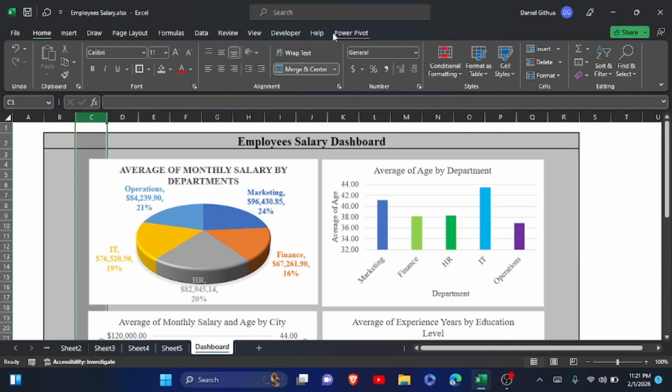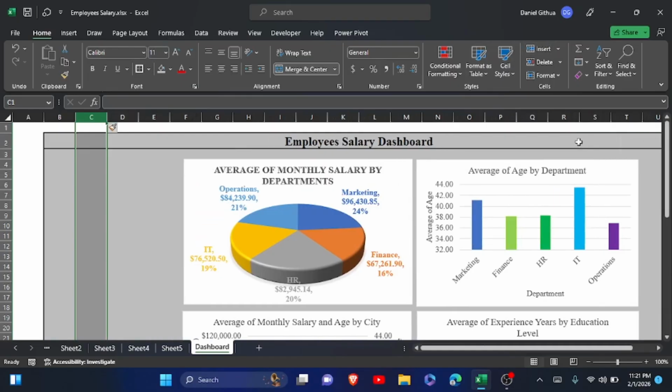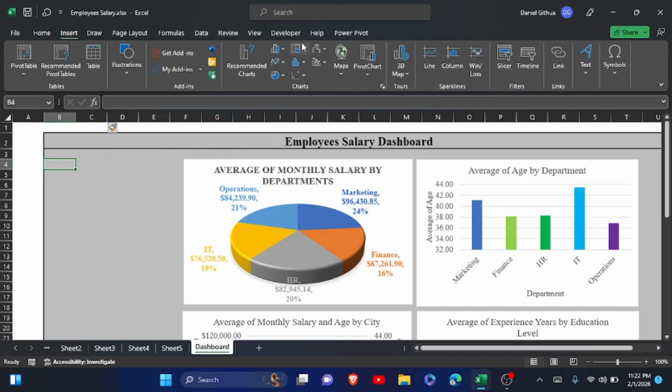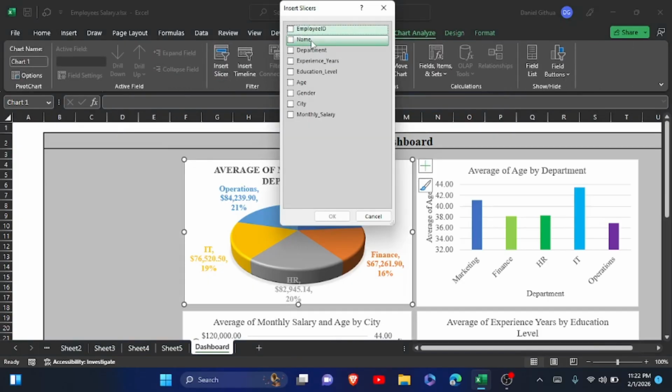So I will click insert like that, and then I will come here on insert, and I'm going to insert pivot chart analyze, and then we are going to insert slicer, and I want it to be on department.